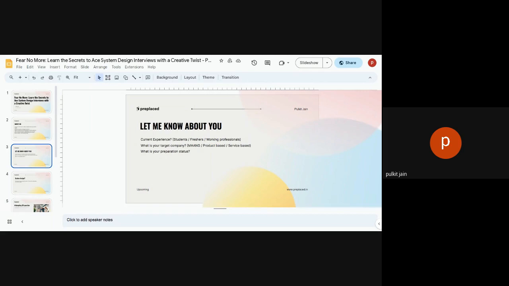Siddesh asks, how many months of preparation is at least required to crack a good product-based company, as I want to start from today, and what should be the roadmap as I'm now in the final year of engineering? So, Siddesh, there is no fixed answer to this. It's a no one size fits all thing. It depends on where you stand in your preparation journey, which companies you are targeting, and another set of factors. So there is no concrete answer to that.